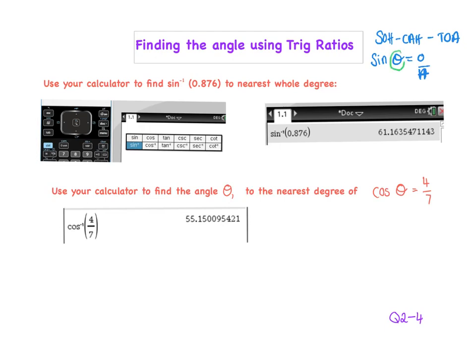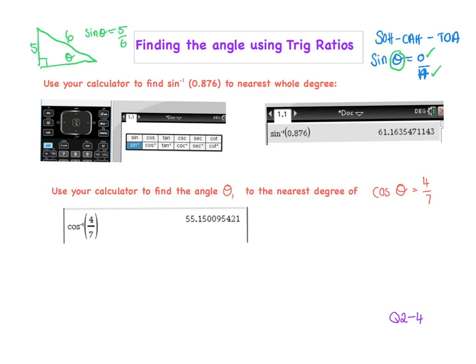So we just want to get this. We'll be given the opposite side length and the hypotenuse. Say for example, I'll do an example over here. We've got the triangle, this is the angle, and they might say the opposite is 5 and the hypotenuse is 6. If you wrote out that rule, you'd have sine angle equals 5 over 6.